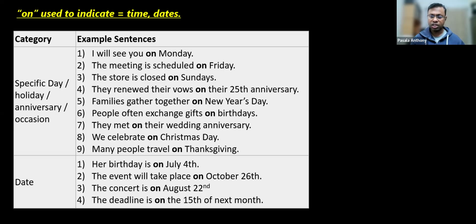That is correct. The concert is in August. Correct. The concert is in August 22nd, wrong. The concert is on August, wrong. The deadline is on the 15th of next month, correct. On 15th of next month. Okay, to some extent.